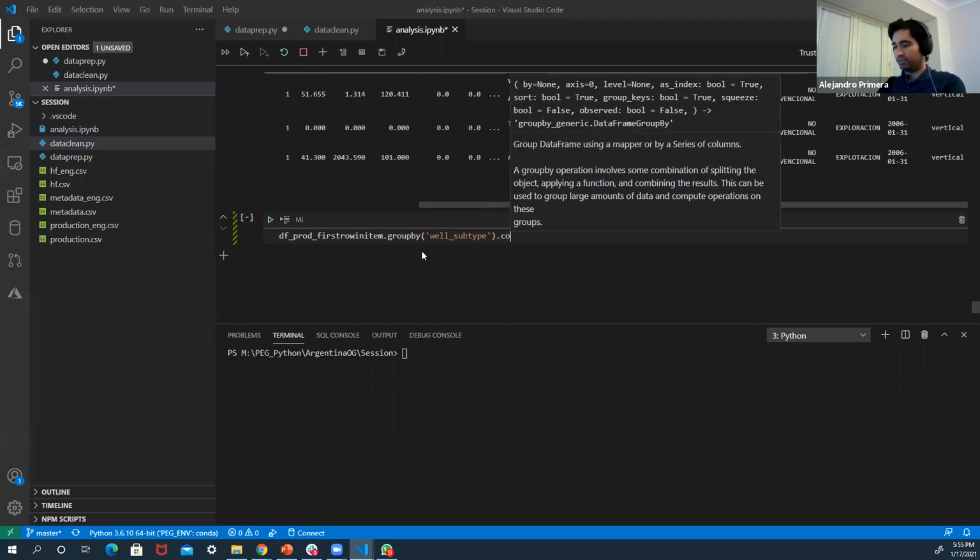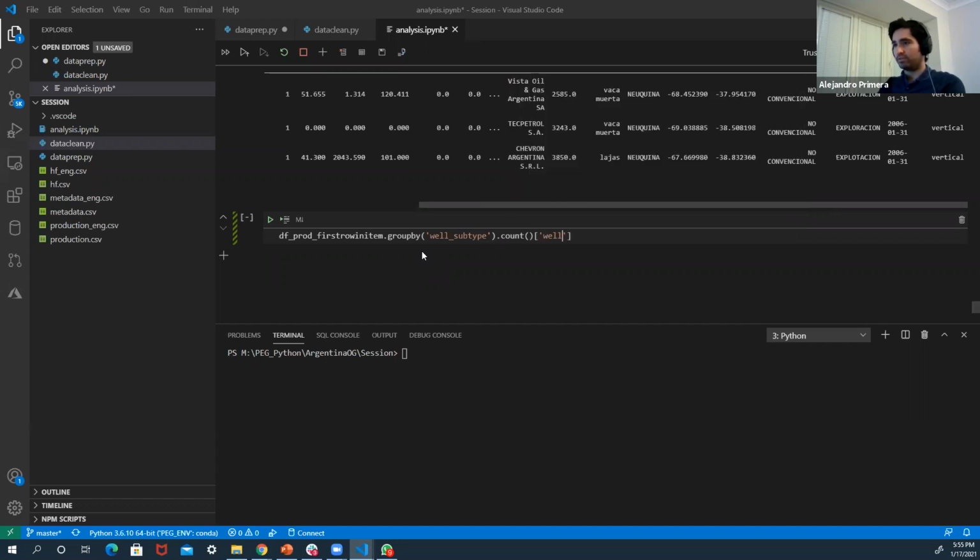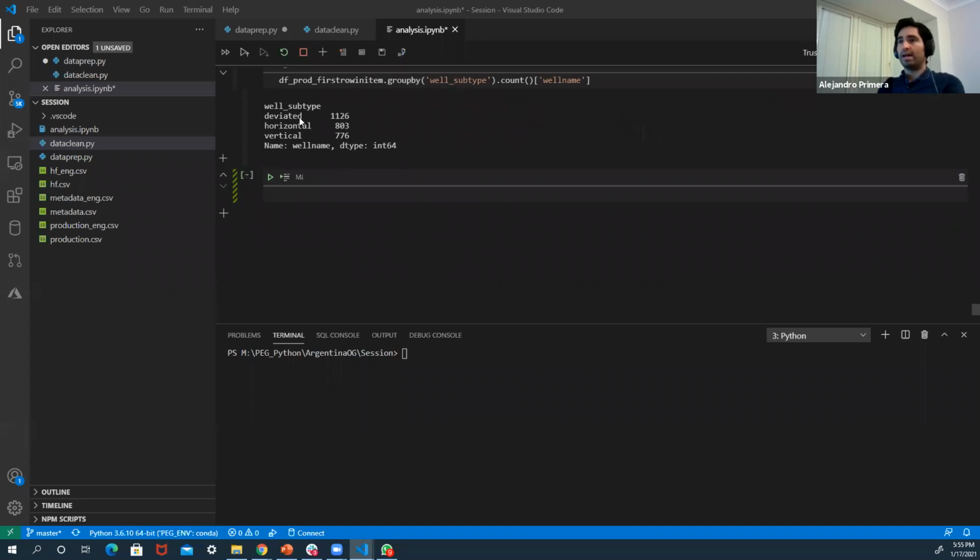Let me get the count on the well names. So I have 1,126 deviated wells, 800 vertical horizontal wells, and 776 vertical wells.